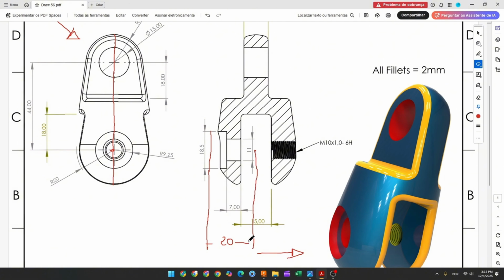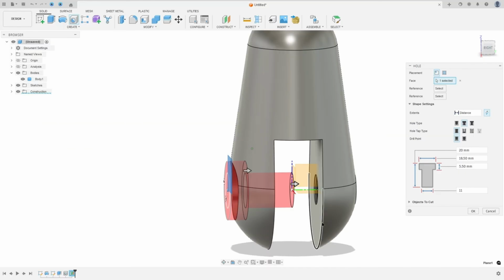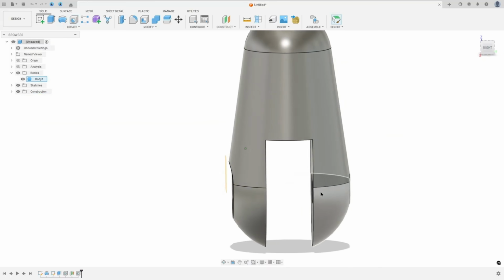And the distance between this point and this face here is 7.5 millimeters, okay? 7.5 plus 7 is 14.5. 20 minus 14.5 will be 5.5, okay? Press OK here. We made this.